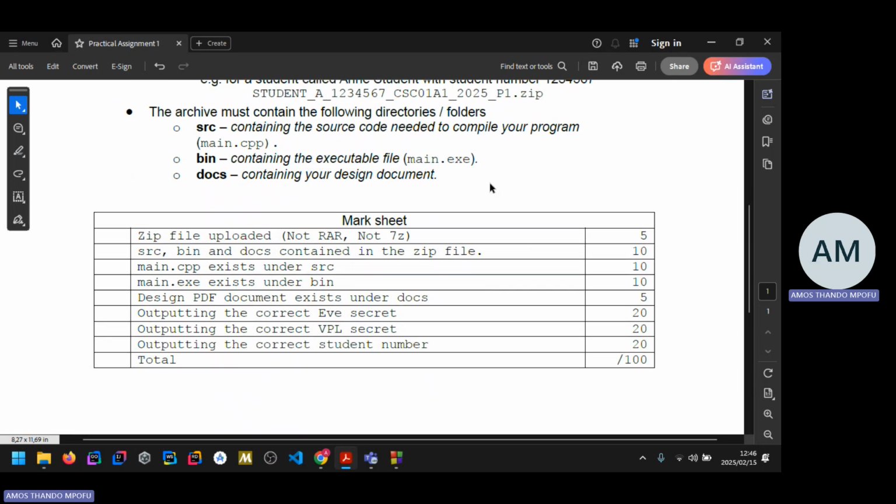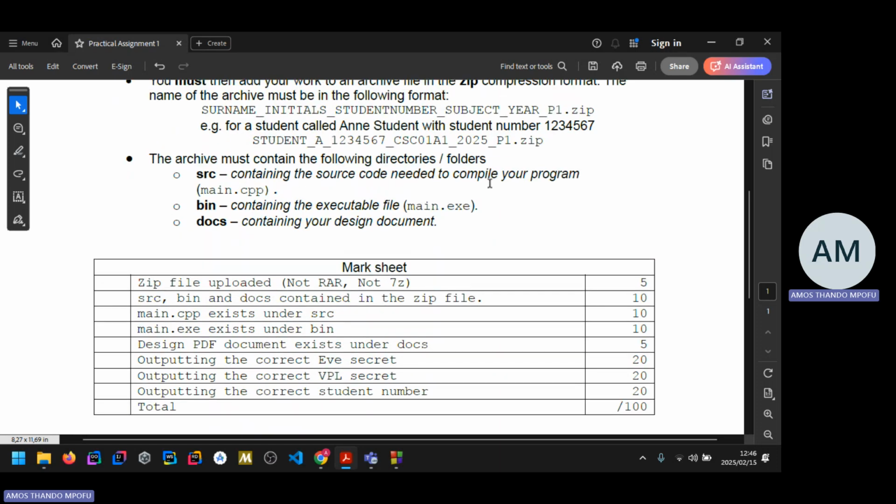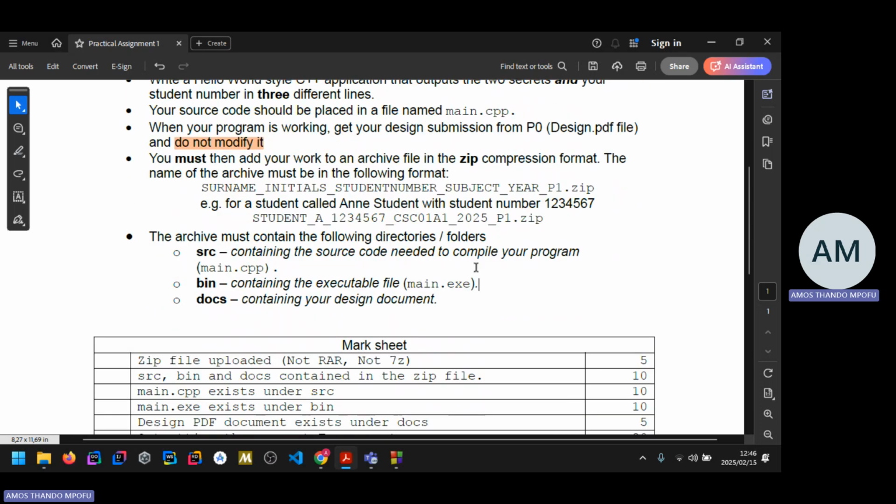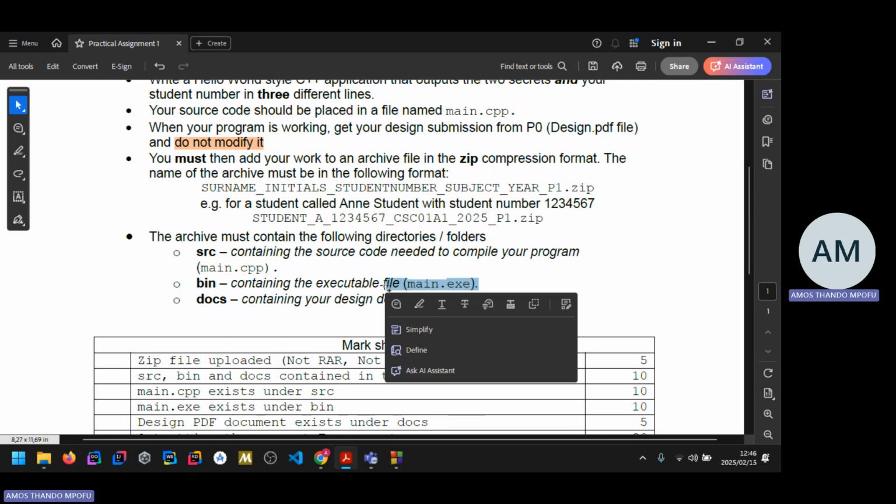The instructions, if I can be honest with you, are unnecessarily complicated because they are not clear. But you're supposed to use a batch file, I think, because the fact that the executable is supposed to be in the bin folder says a lot.